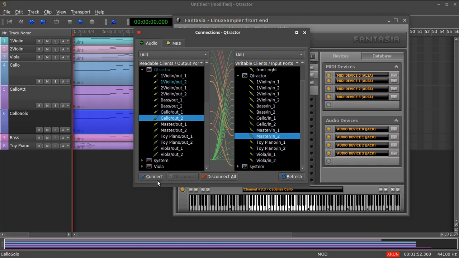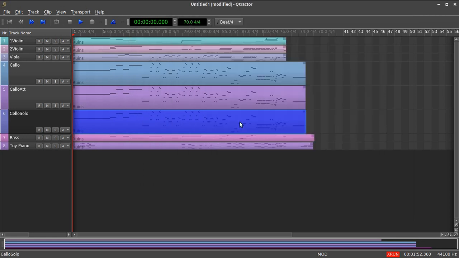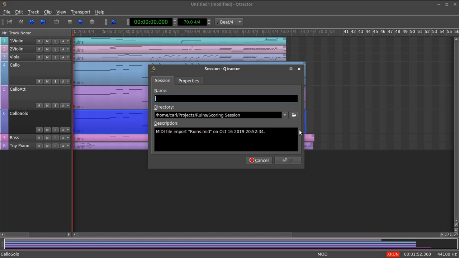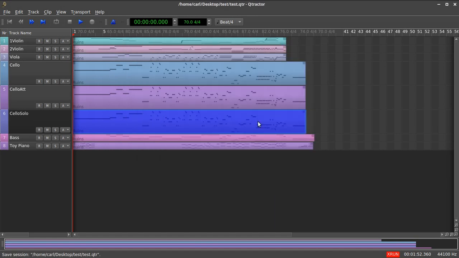Now, as I was saying, Qtractor does have persistence. If you save right after a crash, you will lose the persistence. So it's important that you're saving often. I'm going to close this out very quickly. Now that everything is hooked up properly and I know that it's the way I want it to be, it hasn't crashed, I'm going to save this very quickly. So I'm just going to save this quickly to the desktop. Save. Fine. Okay, so we've saved it into our session.